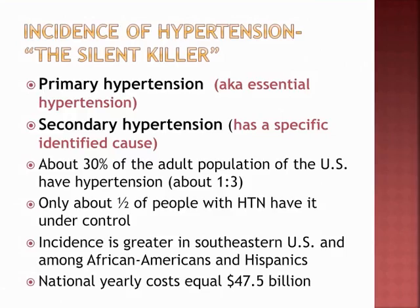A lot of people have hypertension and don't know it. There are two types: primary, also known as essential hypertension, which is high blood pressure from an unidentified cause; and secondary hypertension, which has a specific cause. According to the book, 67 million adults — 31% of the population, or one in every three adults — have hypertension. Only about 47% have their condition under control. Nearly one in three American adults have pre-hypertension. The annual cost is up to 47.5 billion dollars, including healthcare services, medications, and missed days of work.